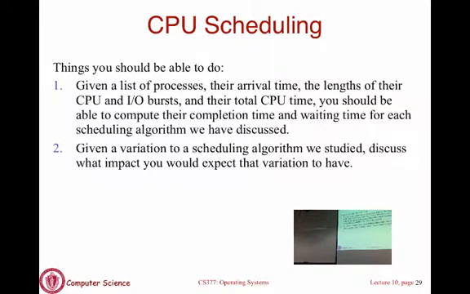Things you should be able to do: as I already said, given a list of processes, arrival times, etc., you should be able to figure out completion times and wait times. And you probably saw the sample exam where we had a small variant of some scheduling policy, and you are asked to explain how it behaves, for instance.